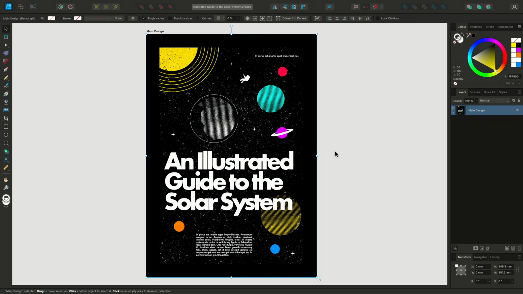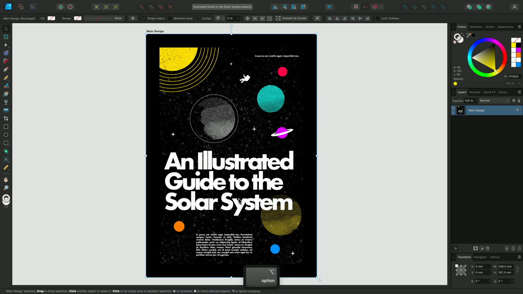I'll show you how to transform layer content in Affinity Designer. This is predominantly done with the Move tool, which is selected by default whenever you open a document or create a new document. The Move tool is here on the Tools panel. If you are using another tool, for example the Pen tool, you can quickly switch back to the Move tool using V on the keyboard.